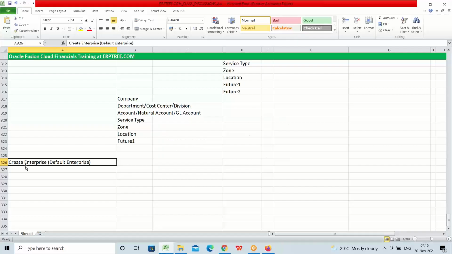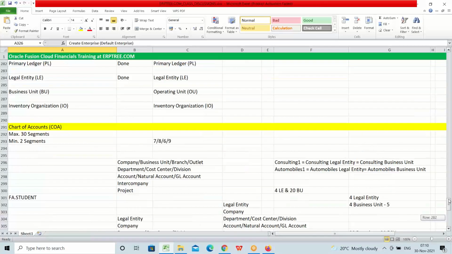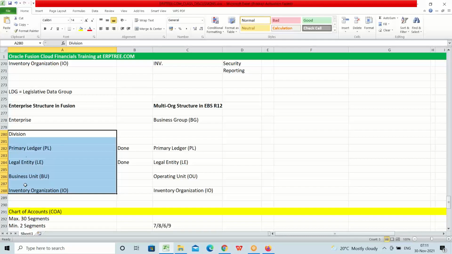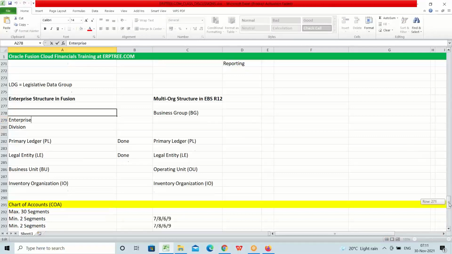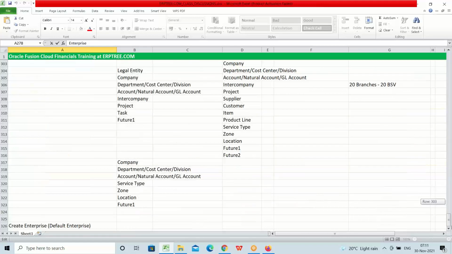Okay. So when you talk about enterprise structure, everything will fall under the enterprise. As per the country and your business scenarios, these you can all define. But only the enterprise is at the instance level. Okay, it stands at the instance level. The rest of it falls inside the country-specific solutions.